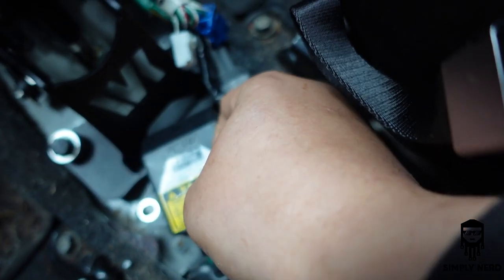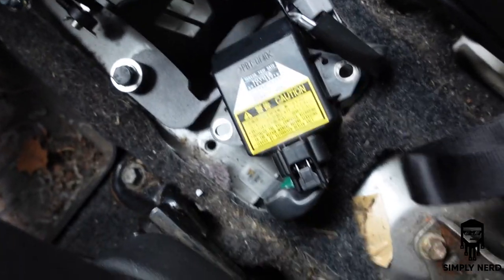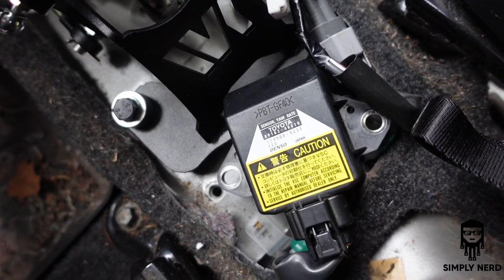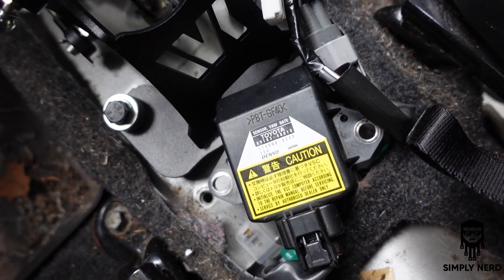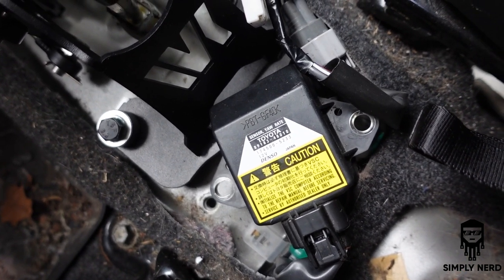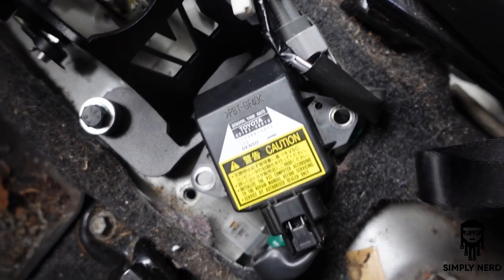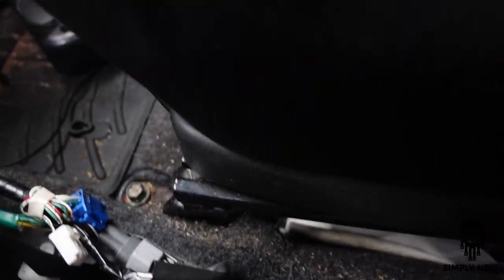So right now, I just have this sitting here with the center console on. This bad boy does not move. I do not want to unplug it. You can unplug it. It's not going to throw a fault right away, but apparently it'll mess with your ABS, and also if you keep it unplugged for too long, it will eventually throw a fault code. So I just left mine there. There's no problem with it. It doesn't rattle around, trust me, it's planted.